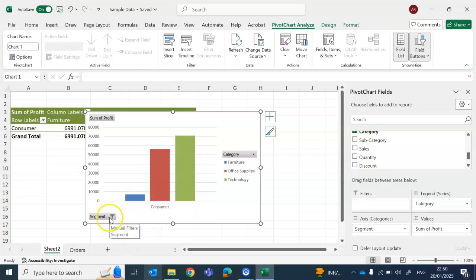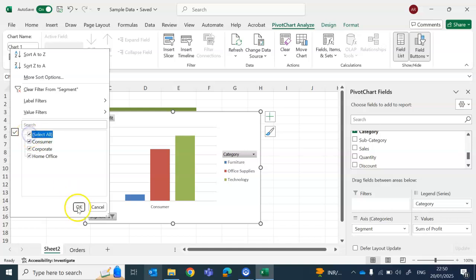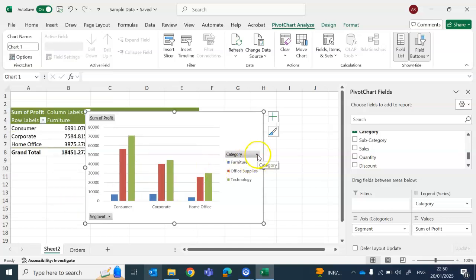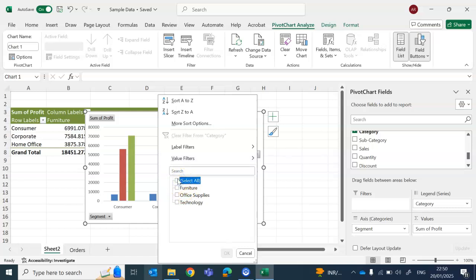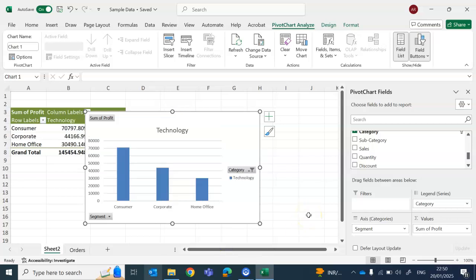I might want to investigate it further to see what's happening with furniture sales, maybe make some discounts or something or another. Or I can select all of these, and in the category I can focus on one of them across the segments. Let's say I do technology, click OK, and then it'll give me how technology is doing across consumer, corporate, and home office. So just by looking at this data, I can flip the coin, as they say. I can focus, or I can have an overall look. That will empower the decisions of what to do with this business, and that is the bottom line. Like we had said before, we want to utilize data to drive decisions.